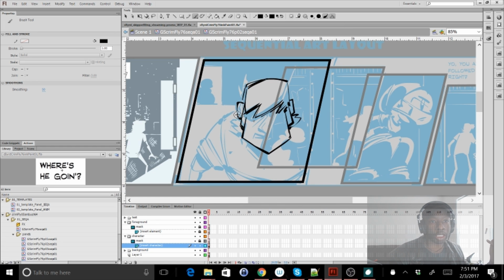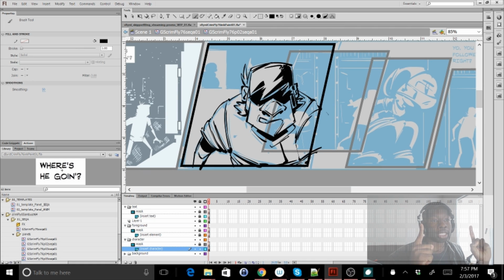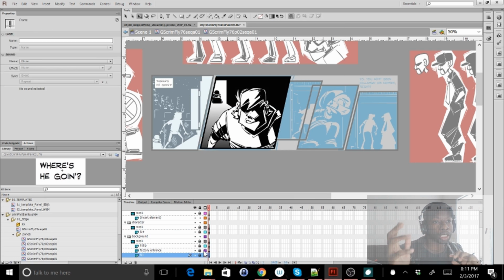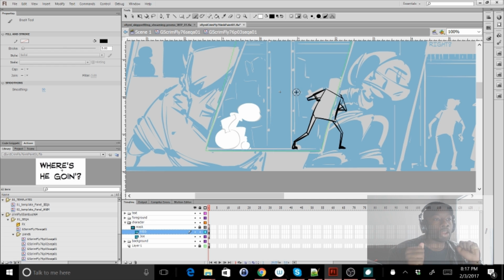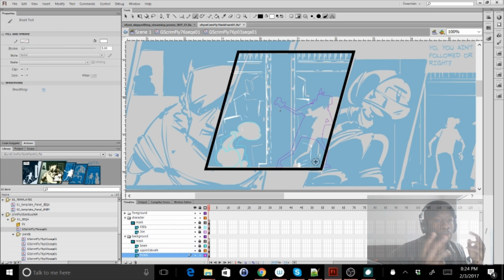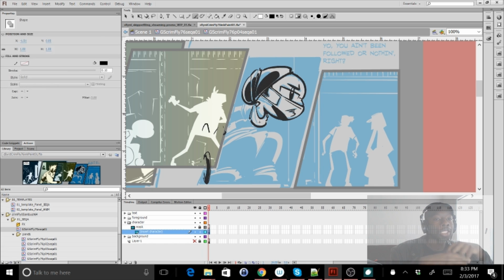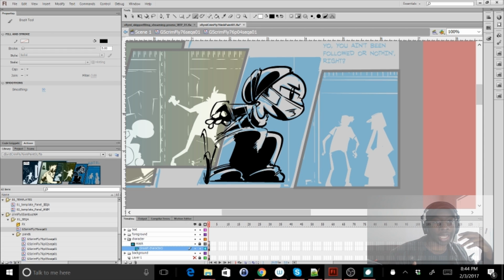Introduce some information, the kids sneaking around and following each other, a build-up of information, where is the older kid going? Can the younger one keep up without being spotted? And a climax slash punchline slash cliffhanger. Who is the older kid meeting and why do they need privacy? That's pretty much how comic strips and really pages and or scenes or puzzles for games work. You give your audience a set of information, build the tension, then release it with a sweet climax and or cliffhanger to get peeps to read the next page.